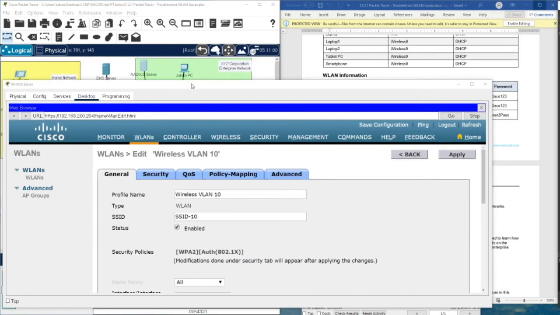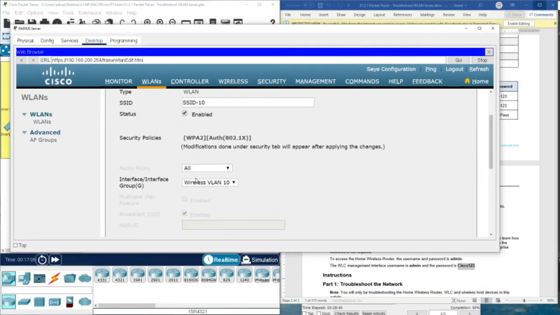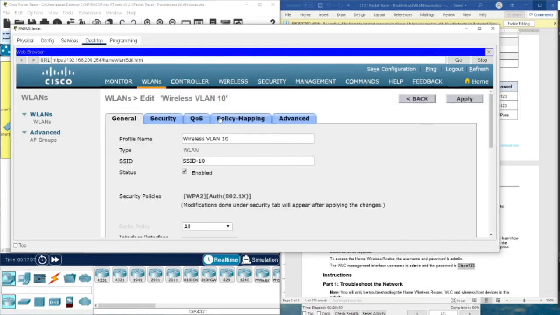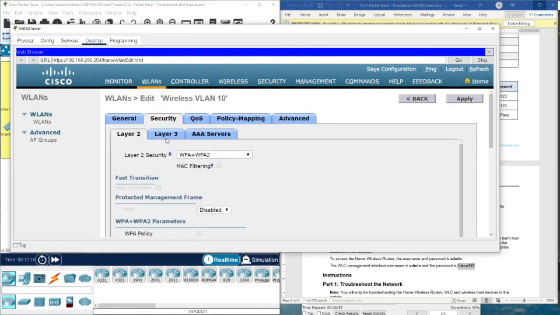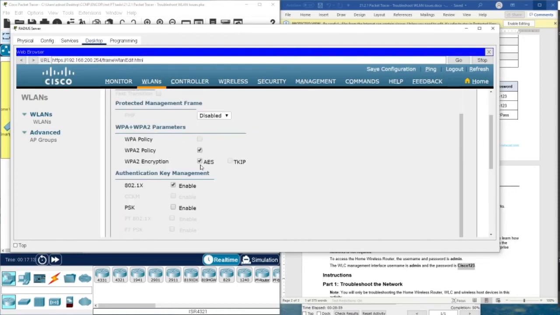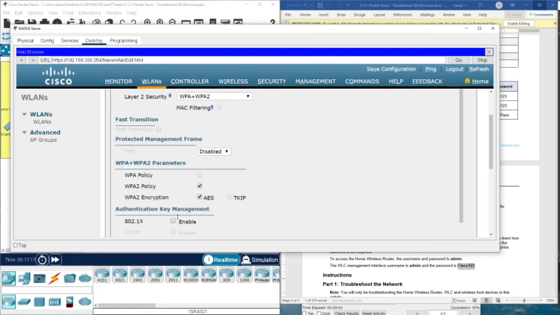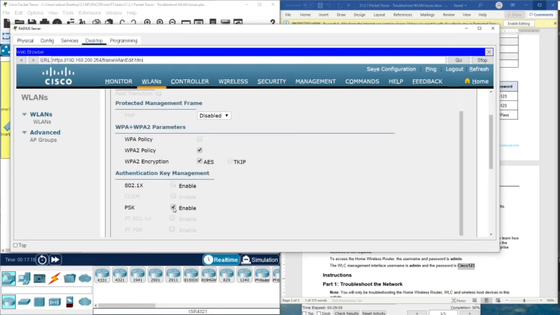Okay, we are here now. As you can see, it's enabled. So let's go to the advanced or security, and in layer 2 the authentication should be not this one, not this one, PSK.